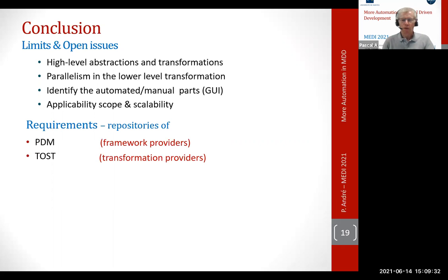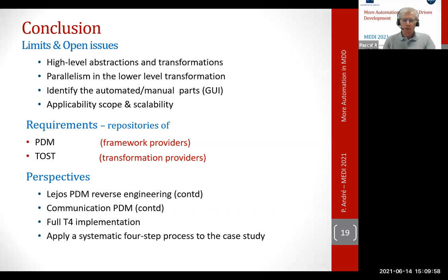The overall approach requires directories of platform-dependent models that could be given by framework providers as a kind of operational user manual. Also, we need transformations on the shelf that could be given by transformation providers in order to build the transformation processes. Their midterm perspectives are to continue to explore the abstraction of the framework here, the Lego framework, the implementation of the lowest layer T4 with the communication abstractions, and apply the whole process to the case study. This is still ongoing.